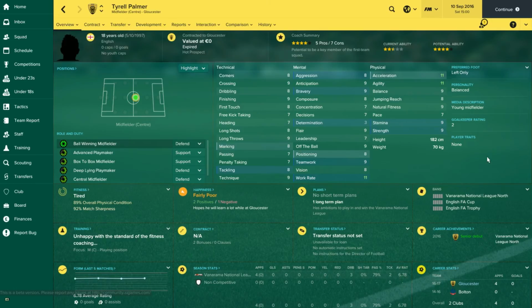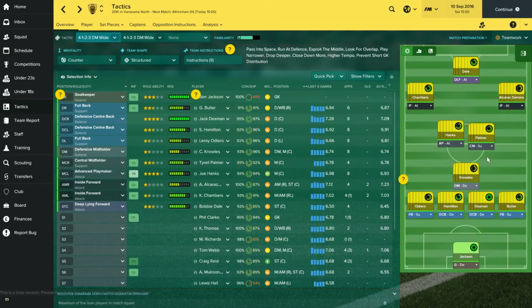His passing is actually not that good if you see it. Passing is 7, but tackling, shooting, everything is higher. But he makes some amazing long passes. He's basically opening the game, our attacks, with some long passes, some amazing passes, so amazing that I just have to use him a lot. A huge signing we did there.